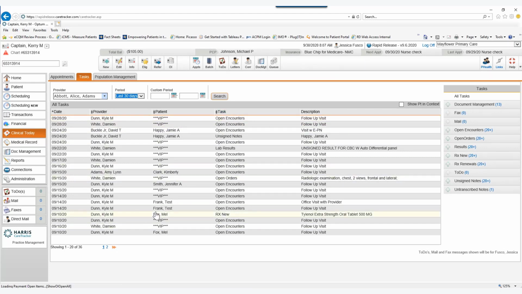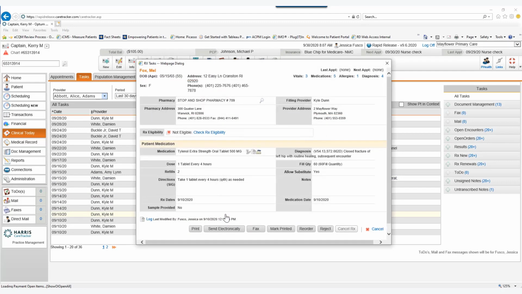You'll see here, this particular patient has a new RX, and it tells me what type of prescription that is. To open up the task, I can click on this task here, and it will open up that task window. Now, depending on what the task is determines what window will open up.